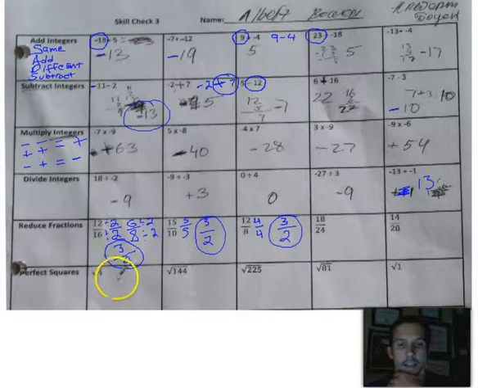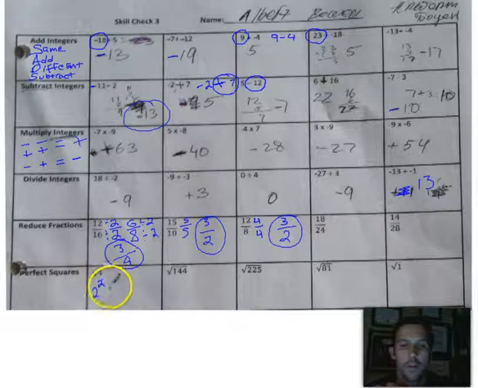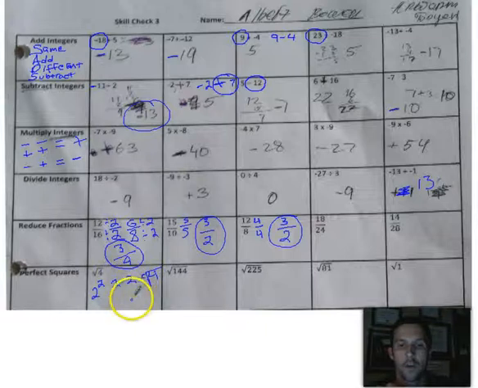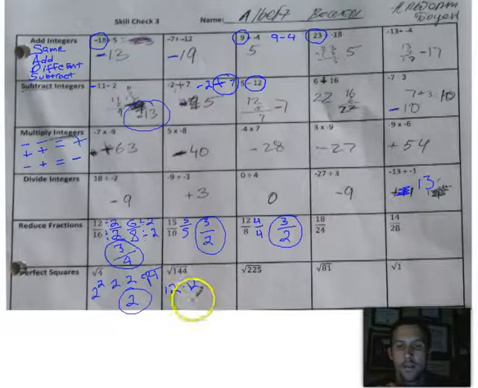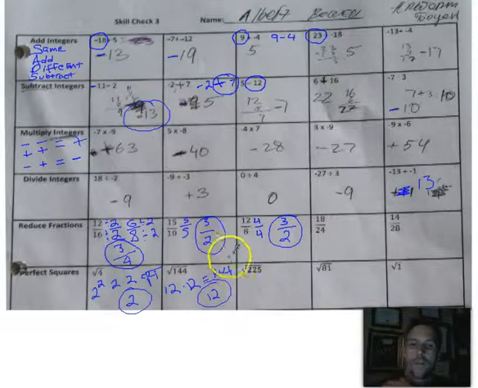And down here, the square roots usually give kids a problem. But the opposite of a square root is the square of a number. I know 2 squared is 2 times 2, which equals 4. So therefore, the square root of 4 must be 2. It's the number that is multiplied by itself. 12 times 12 is 144. Therefore, the square root of 144 is 12.